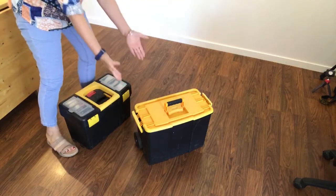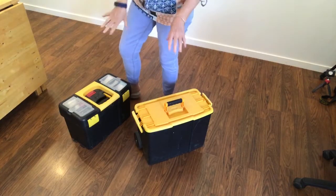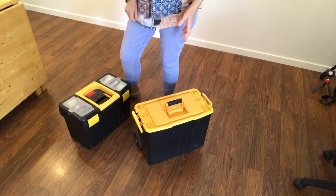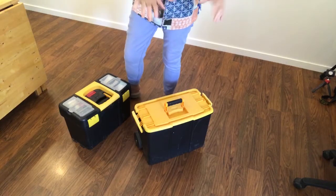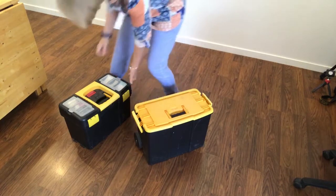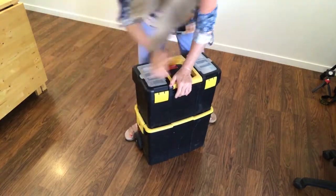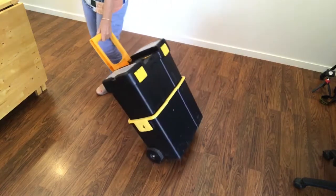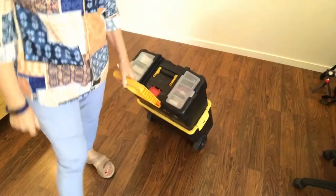And what I like about that as well is I can lift these into the car. Because they're separate, even if they're fully loaded up with lots of heavy pots of paints and brushes and whatnot, I can still lift up each one and pop it into the back of my car. So I split it into two and then lift up each box one at a time. So that's very handy. Once I get it out of the car, then I lock it together like this, pop up the handle, and then I'm away, straight into the studio. You'll impress people when you go to a workshop when you're so organised with one of these things.